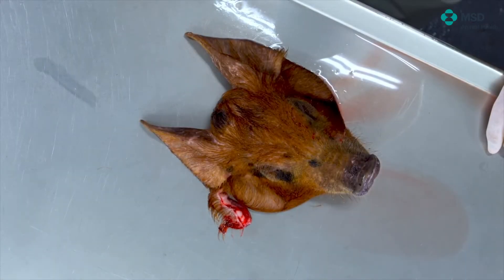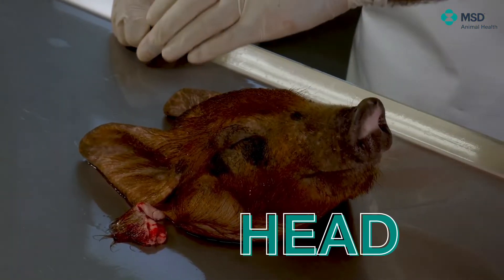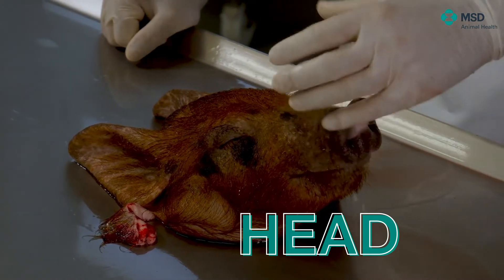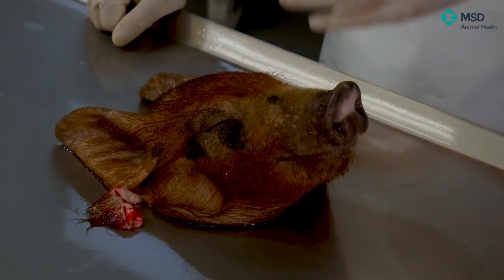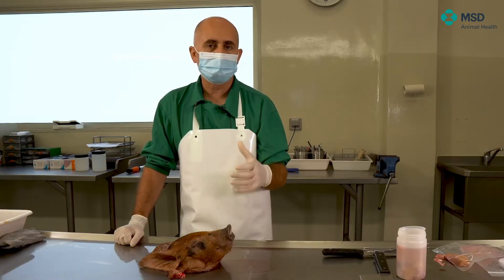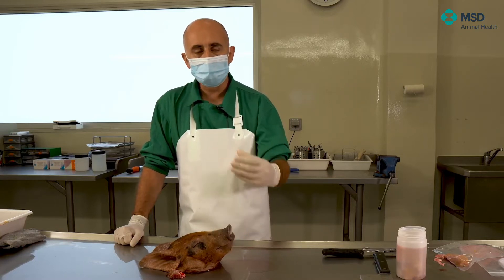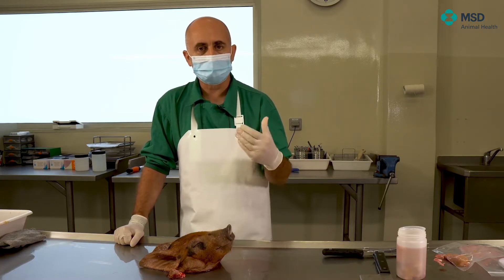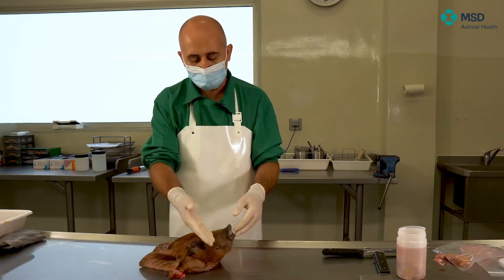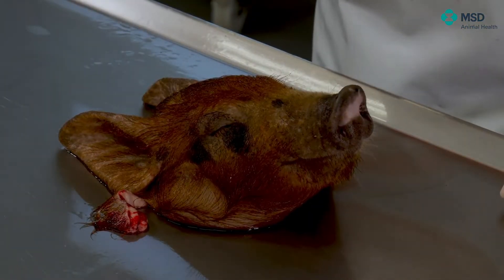There are still some issues to be studied in the animal during the necropsy. One is the brain — we should learn how to extract the brain — and another important thing is the study of nasal turbinates. Nasal turbinates are very important in certain diseases, especially atrophic rhinitis, since we see a loss of total volume of such turbinates. There is an international recommendation of cutting the nose in a transversal way that we will show how to perform.